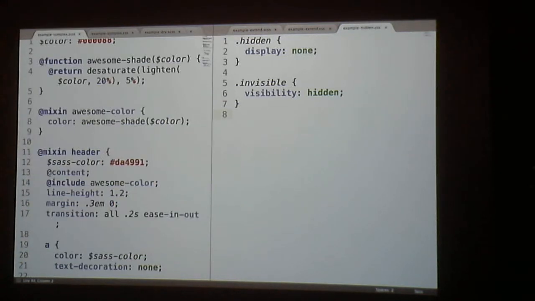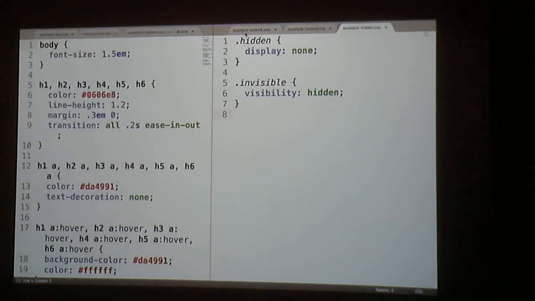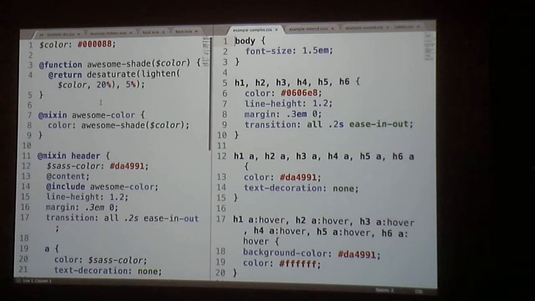So here's our code. It's not exactly the same code that I had there because I fixed something that was wrong in there. But there's the AwesomeColor here.